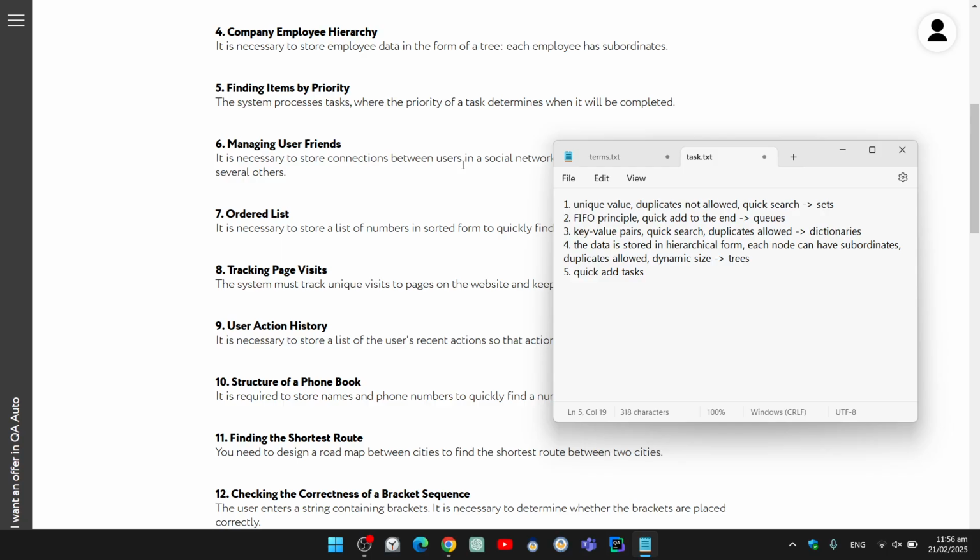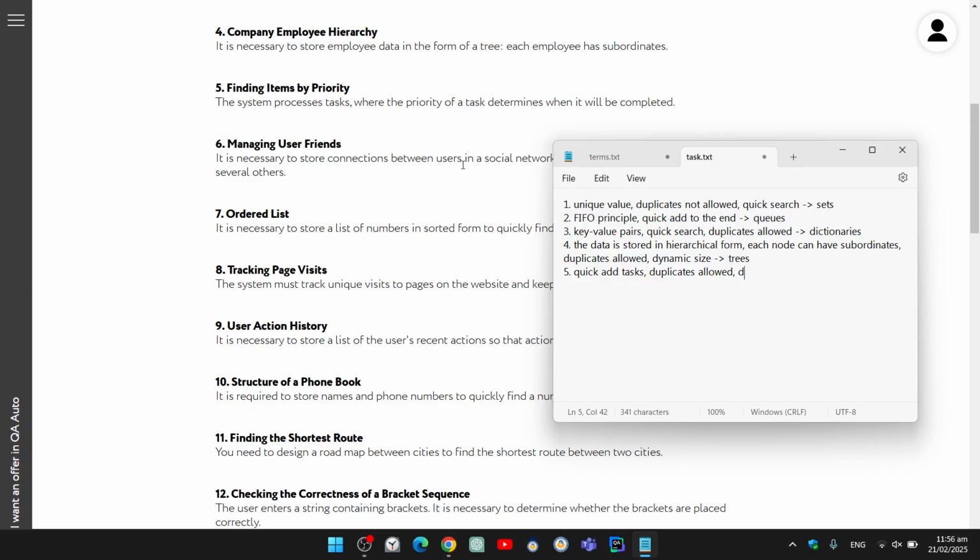So we can quickly add tasks with the average time complexity of O(1), or constant, and execute tasks by priority. Also duplicates are allowed.